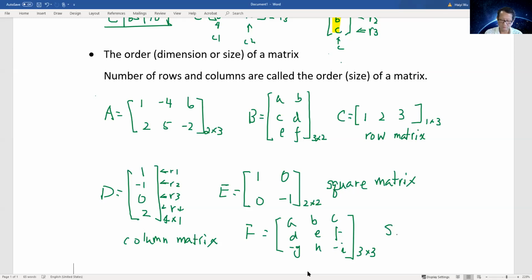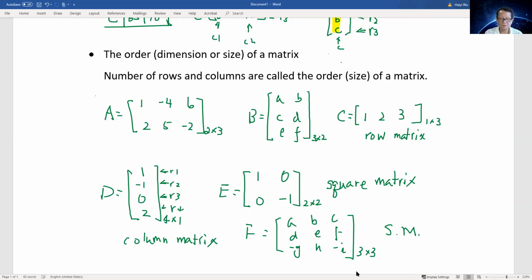That's also a square matrix. A square matrix has the same row number and column number. Non-square matrices, for example 2 by 3, 3 by 2, 1 by 3, and 4 by 1, are not square matrices.